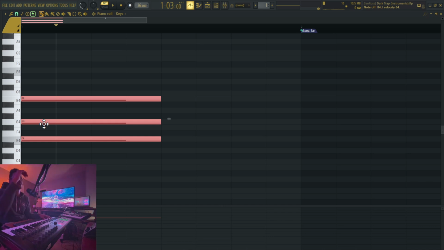Let's do the opposite. Instead of going up, I'm going to take the middle note and go down. E minor, here's the new chord by moving the middle note down. Dark, right? That is dark. That is ominous. You're not going to get that by switching up the chord and going to a whole new chord and trying to explore adding in additional notes to your chords. Stop all that. Saving you a whole lot of time by not doing that.